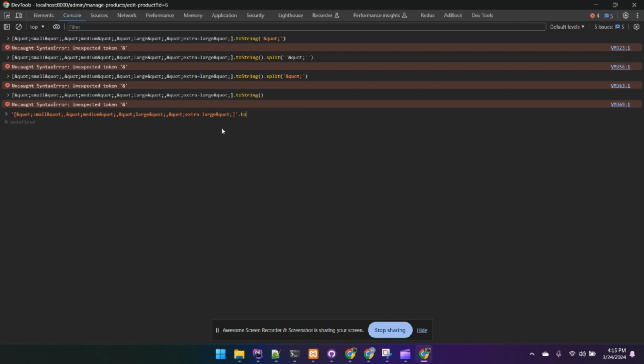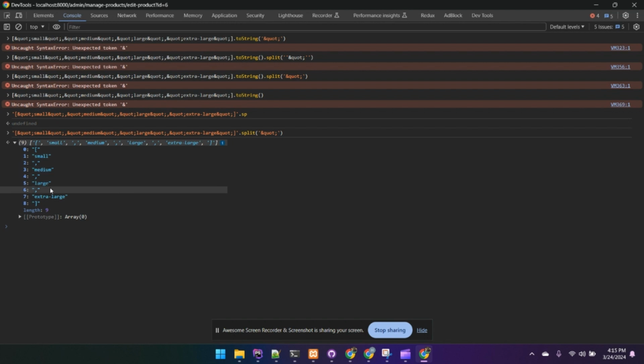It's already a string. Okay, we will split, and then we will write single quotes here, and here we get the arrays, and we can clearly see the values: small, medium, large, and extra large.